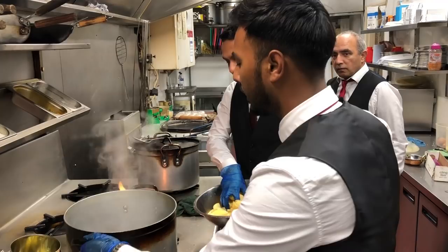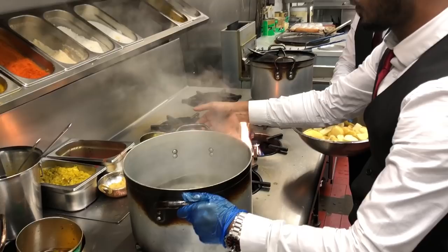So the water's boiling now. So the water's boiling away, and he's adding the potatoes, and the potatoes are skin on.